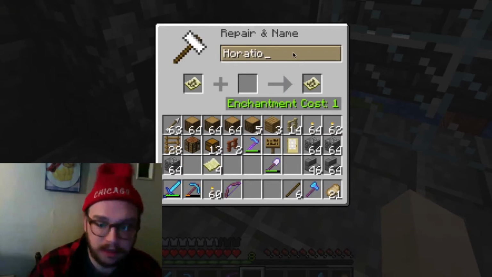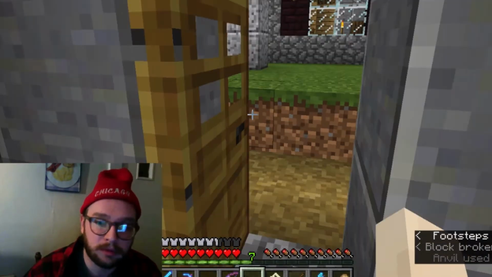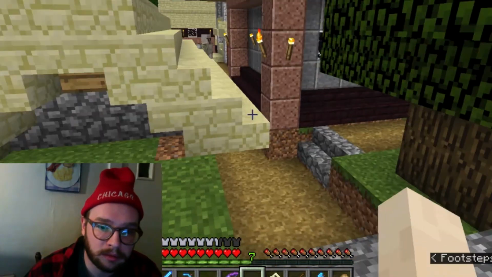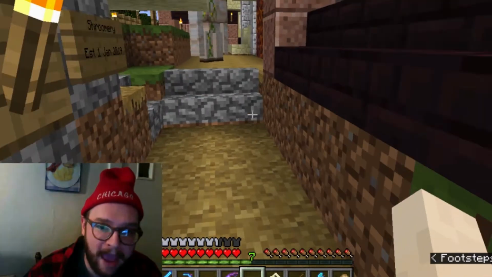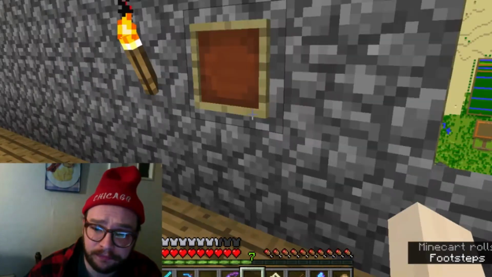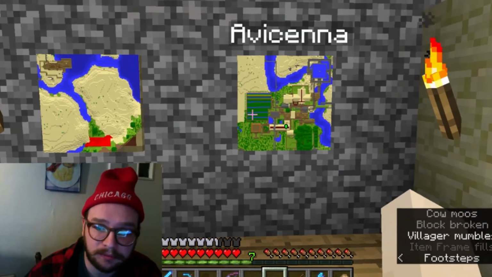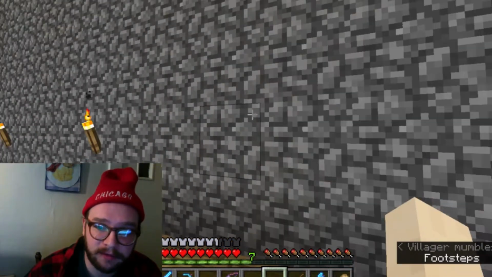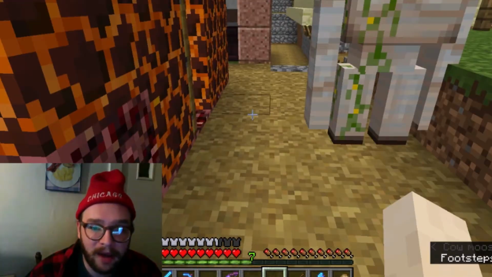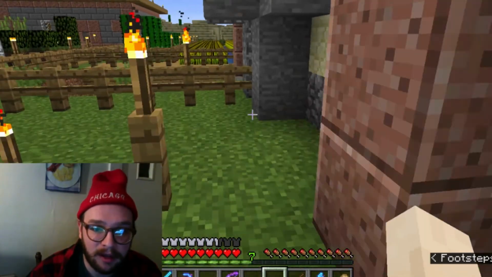Call this Horatio. Is that Horatio? Yes, it is. Scoot our boots to the Hall of Maps. That's a 10. Cool. Avicenna, Horatio. And then it's gonna intermittently go that way. Alright, off we go to Charlemagne, and I'm not gonna waste time. I'm gonna grab a horse. Take the fastest method of travel.